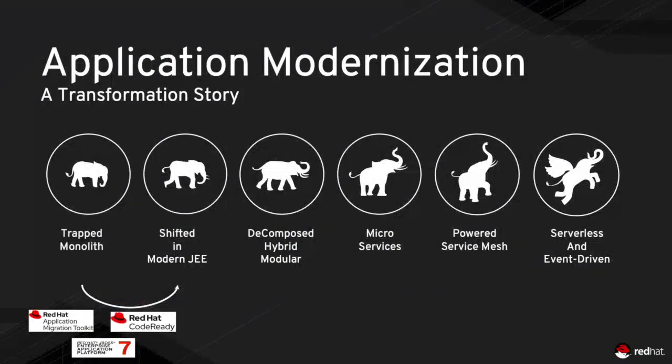So the first step is, as I said, migrating application into Java Enterprise Application Platform. I'll be using Red Hat Application Migration Toolkit and some Red Hat CodeReady Developer Studio tools, and also JBoss Enterprise Application Platform itself. So it's a long story. These transformations take a lot of time in real life. I'll be using some pre-recorded videos to demonstrate this transformation story to you. Let's start.